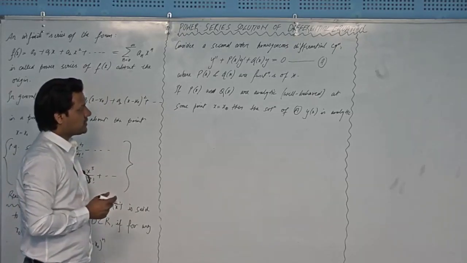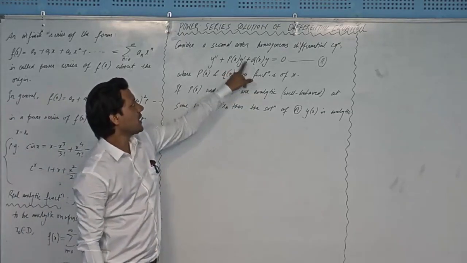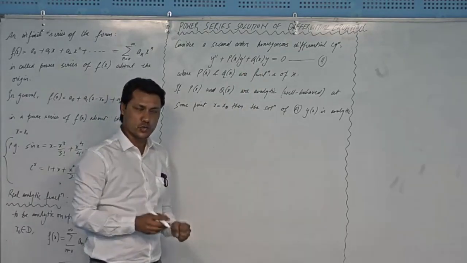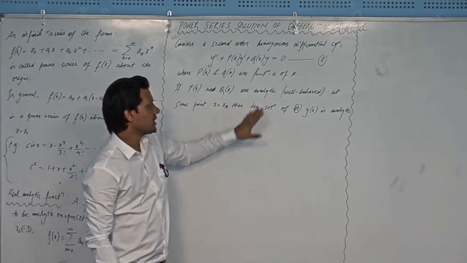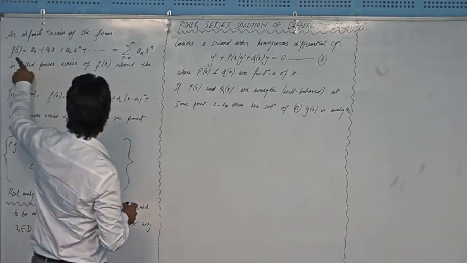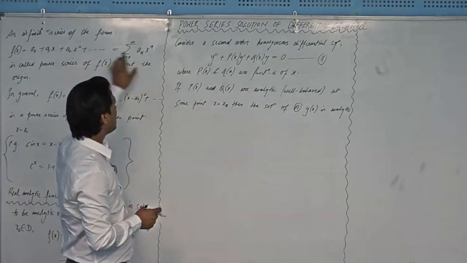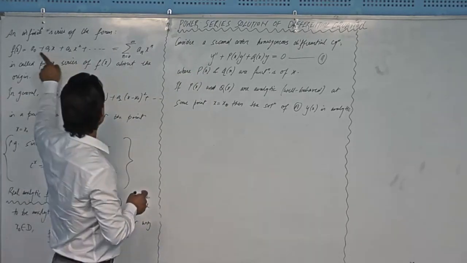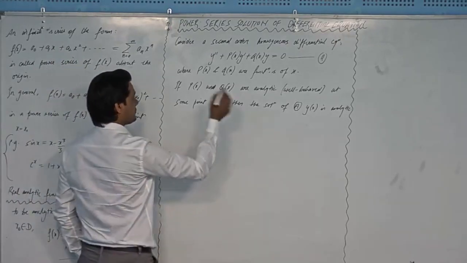And what we assume is that if this condition holds, means p(x) and q(x) are analytic functions, right? They can be polynomial, x square, right? They can be exponential function, sine function. They should be well behaved. They should not have any singularity at x equal to x naught, right? Then we will say that p(x) and q(x) are analytic functions, and we will hope that the solution is also analytic, and we'll take this y(x) is equal to this much, and we'll plug this y(x) in my differential equation, right? And then I will equate the both sides to get the values of these constants a naught, a1, a2, and so on, right? So I will write that procedure in short.